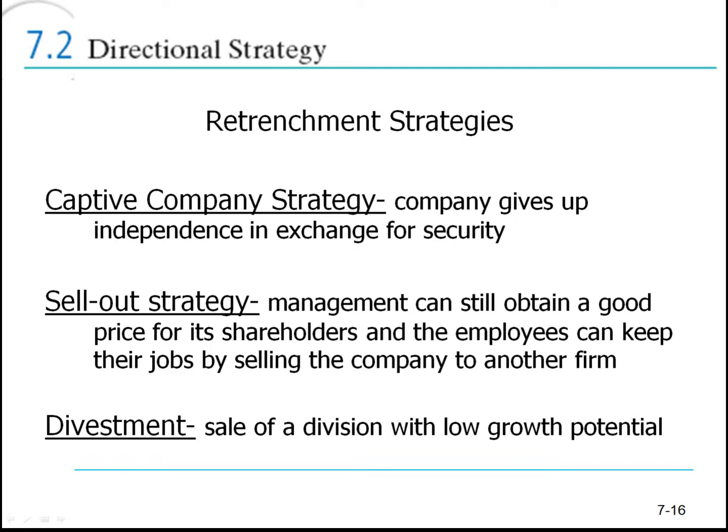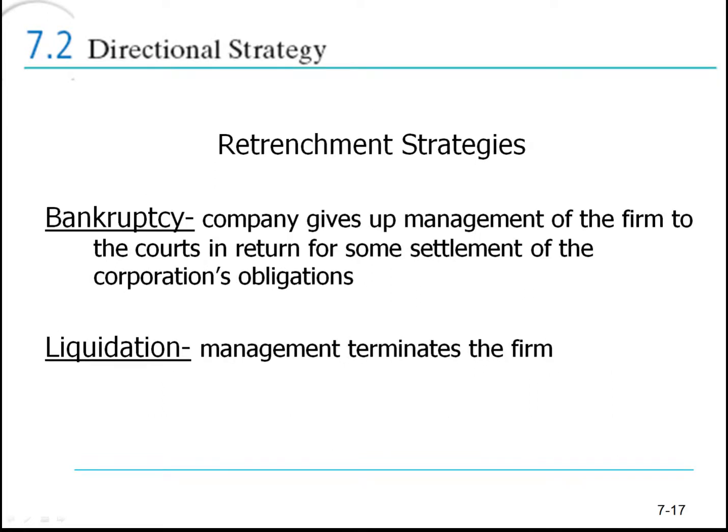Then you have what's called divestment. This is the sale of a division that has low growth potential. As I mentioned before, sometimes it's a department in the organization that's just losing money hand over fist. Well, what do you do? You got to stop the bleeding. You may decide to sell off that department. Some company around there may believe that that department still has value and that it's still worth income, and so you just sell that department off to somebody who actually knows what to do and how to fix whatever the problems are. And as far as your organization, you've managed to stop the bleeding, so you're happy and successful with that.